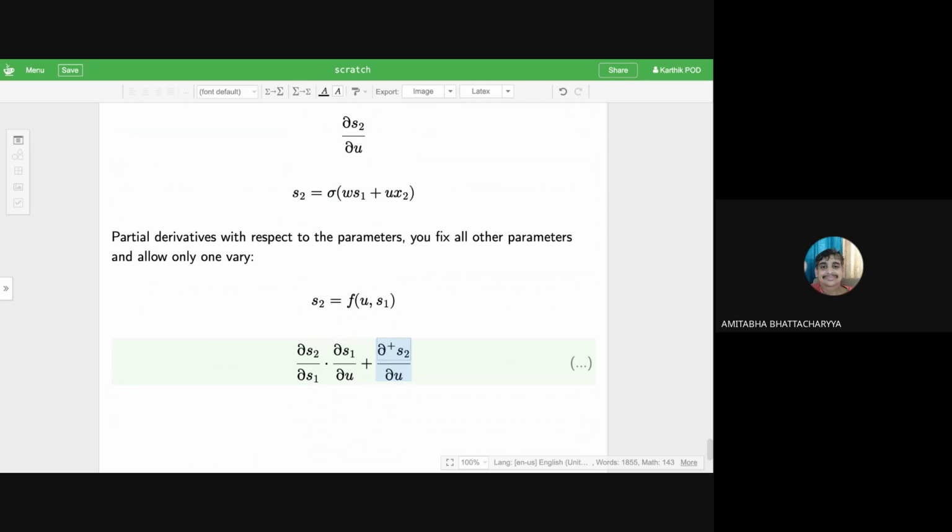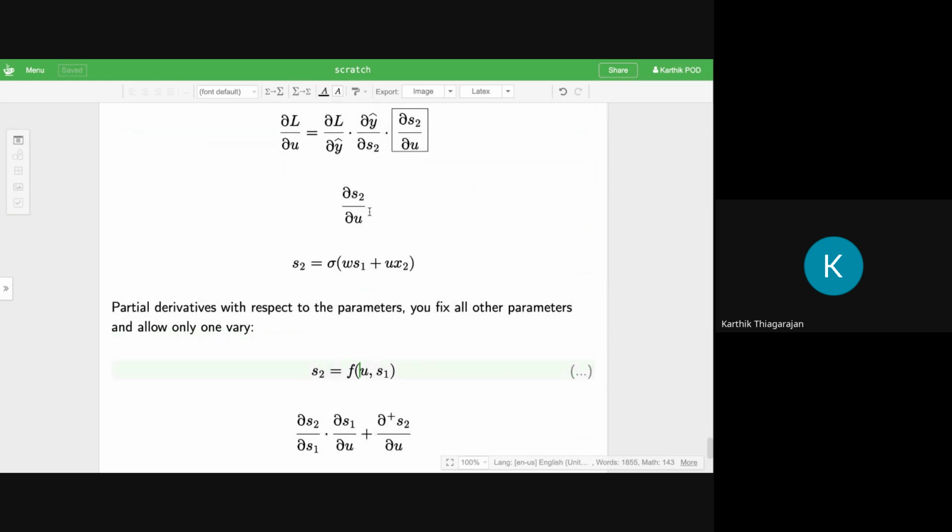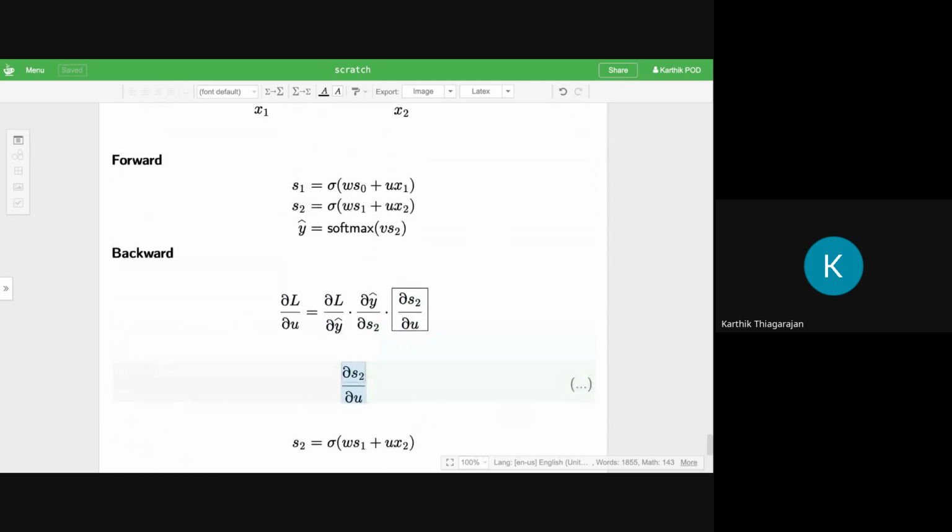Sir, one question. Is it del S2 by del U, or del S2 by del W? For that you would do this. For U. See, when you are doing it for U, W is fixed, right? So it's like a constant. So that doesn't feature, it is not a function of W, so you won't treat it as a function of W. But W also has the same problem, no? W is dependent on the previous W. But it's a constant, right? As far as the partial derivative with respect to U is concerned, it's a constant. I am asking whether this rule is for del S2 by del U or del S2 by del W. We are doing this for del S2 by del U. Similar exercise you'll have to do for W.